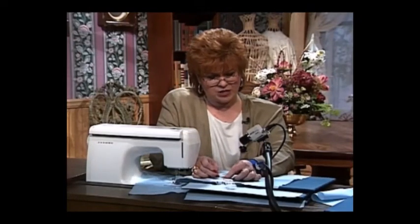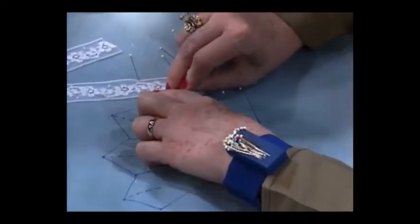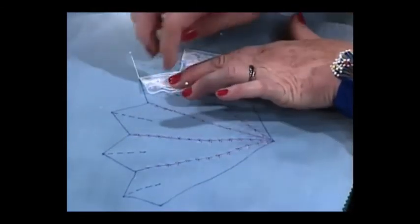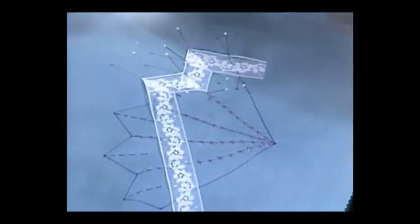All right, let's do this next one. Pin at the top. Now then, we're going to do a pin at the bottom. I'm going to fold it back on itself. This time, I'm removing the bottom pin, putting it through two layers, and once again, a perfect miter is folded in. At this point, I would like to show you how to pin stitch it.